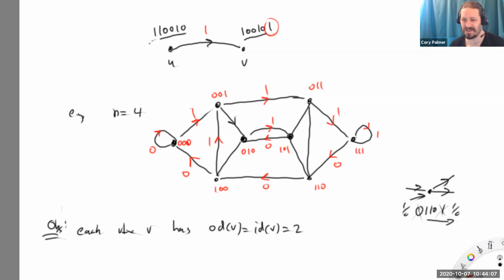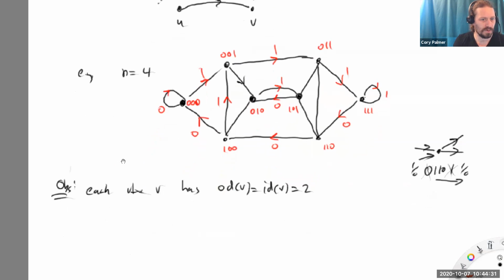At the loop, things are a little confusing, but how does a loop play into in degree and out degree? Yeah, it contributes 1 to the in degree and 1 to the out degree. And that actually makes this one fine as well. It's out 1, in 1, and then out and in 1 from there as well. Okay, so maybe we didn't specify that when we defined out degree. I don't remember how it was defined exactly, but this certainly is that.